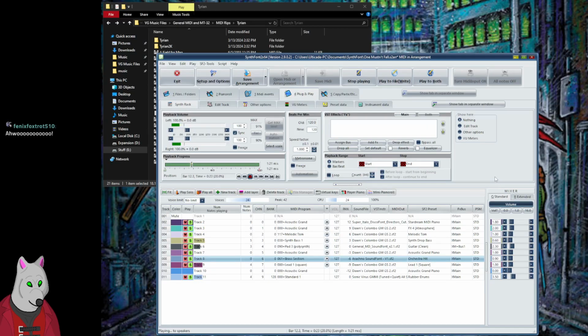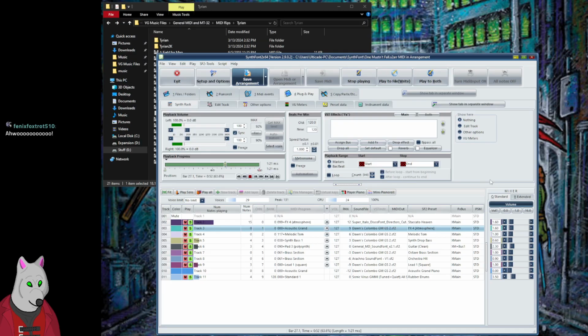Trying to see if a tempo change might do something I like, but not really feeling it. Got a good groove right now. Definitely like that staccato heaven there.